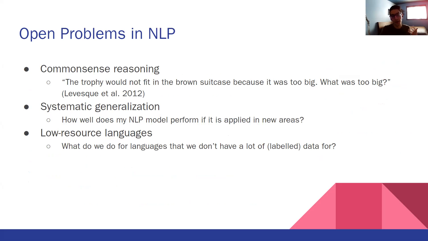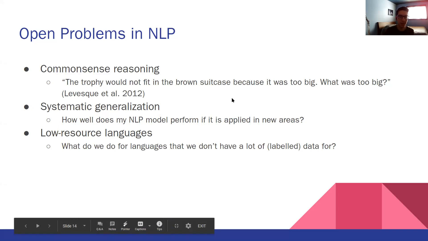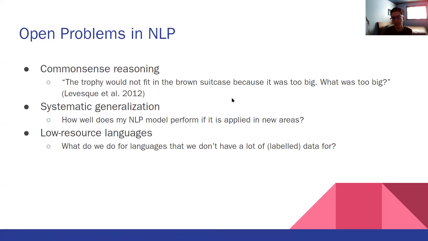There are still some very big challenges and open problems in NLP. Common sense reasoning is a very big one — for example, being able to reason about ambiguous sentences like 'The trophy would not fit in the brown suitcase because it was too big.' If you ask what 'it' refers to, for a human reader it's incredibly obvious that the trophy is the thing that's too big for the suitcase. But for a machine learning system, this is not obvious at all, and machine learning systems actually struggle with this quite a bit.